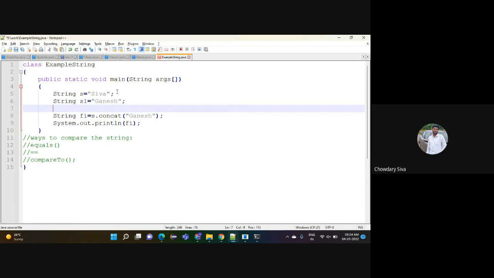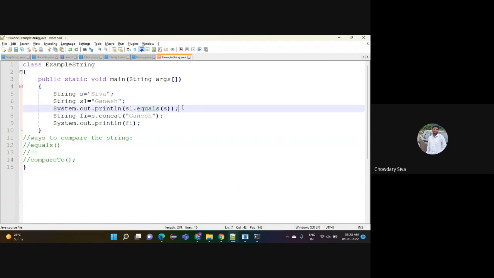So here I am writing s1.equals of, for which string are we comparing? We are comparing s1 with s by using the equals method.